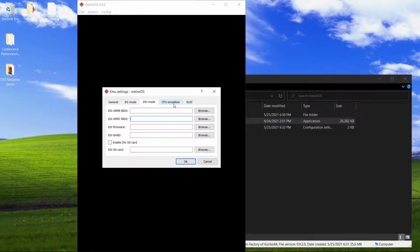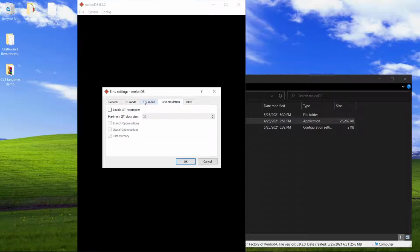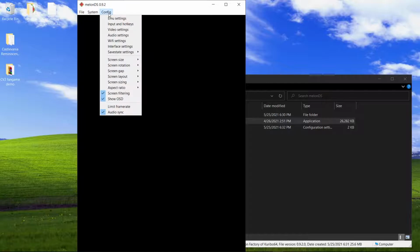DSi, this is in case you want to use DSi stuff. The emulation's not really there yet. I wouldn't worry about this. CPU emulation, I'd enable the JIT recompiler. And then this is for DLDI homebrew. I'll cover that maybe in another video. So that's it for the emulation settings.